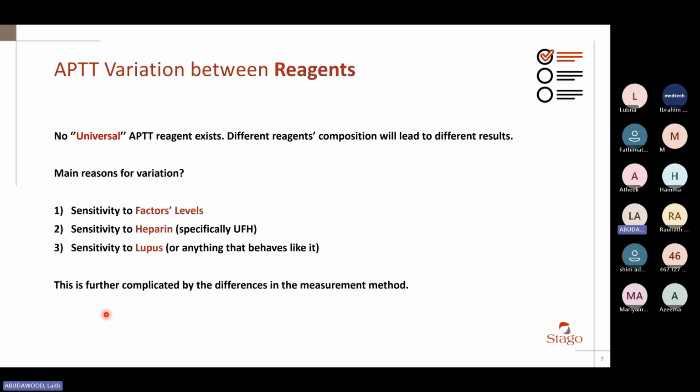Because, for example, if the patient has heparin in their blood, PTT Automate might give you 60 seconds, CKPrest might give you 35. The ratio will be vastly different. Okay, so this is a very important point that you have to keep in mind. You should never compare APTT results between reagents. And if you have two different analyzers, for example, one from Sysmex, one from Stago, the principle is different. This might have an impact on the clotting time, but most of the impact comes from the reagent itself. Okay, and this is very important to remember.